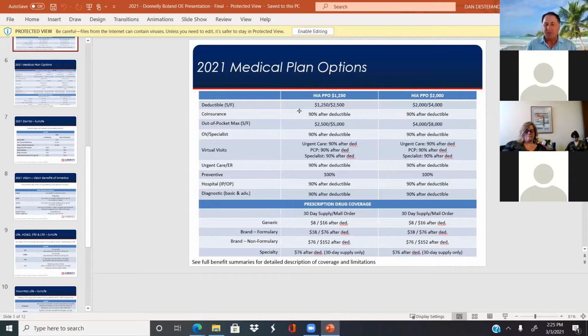Get your annual examination, get your teeth cleaned, get your eyes checked, get your vision exam, sign up for a stress management class, a healthy eating class. So as an adult, you can earn $500 in either plan, okay? So that would lower the deductible by $500 with this plan, lower the deductible by $500 with that plan. So it's a nice benefit.